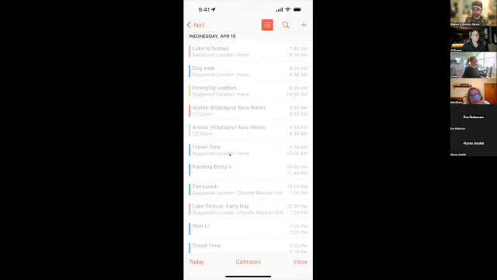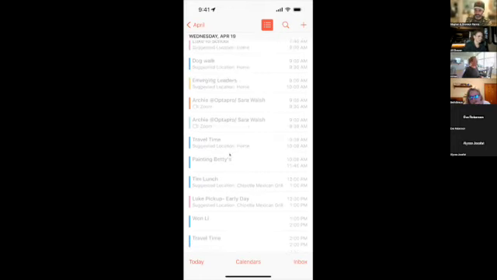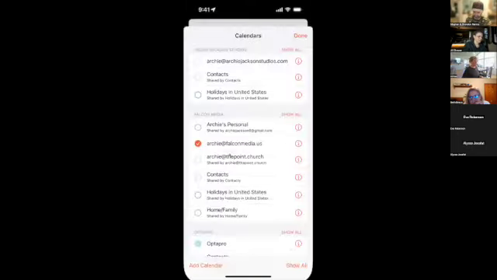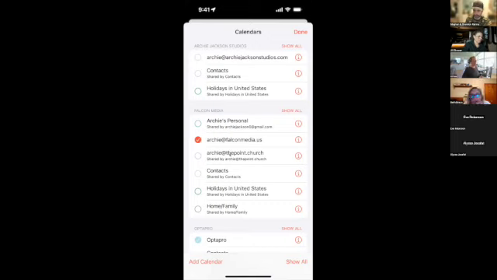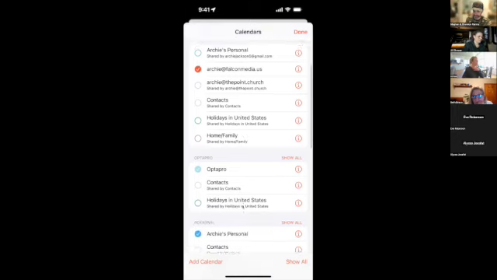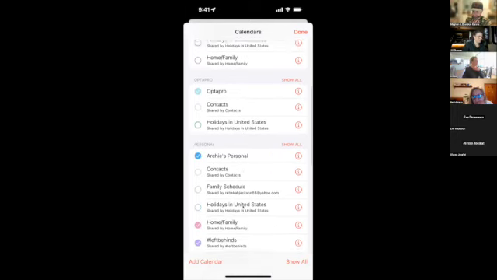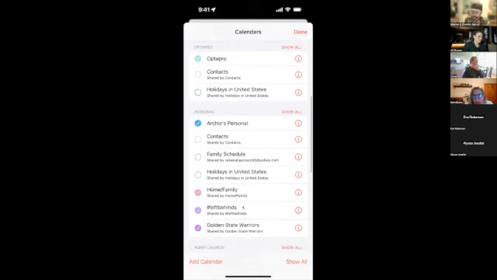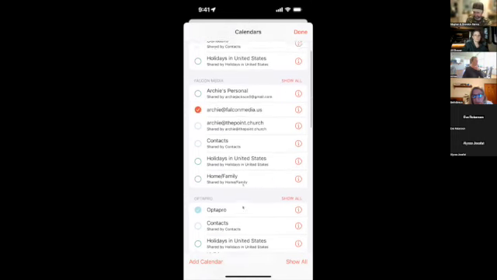Okay, all right. So I'm in Apple Calendar now. At the bottom here, you're going to hit Calendars, and then you're going to hit Add Calendar. I've already shared mine, so you can see my personal and my Optapro and all the things, and I can select which ones show up.